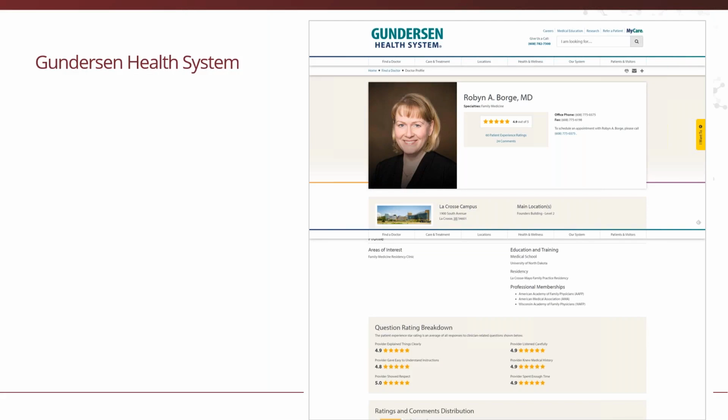What we've seen, unfortunately, is most of the consumer rating sites have very, very small amounts of data about our providers, about our doctors, or about our hospitals for that matter. And since we have a lot of data, that data is really robust, it's statistically significant, it's gathered through a robust process, it makes a lot of sense for us to share that data out there. And this is something that we've seen a lot of growth in the last year, and we'll get into some of the stats of that in a little bit here.